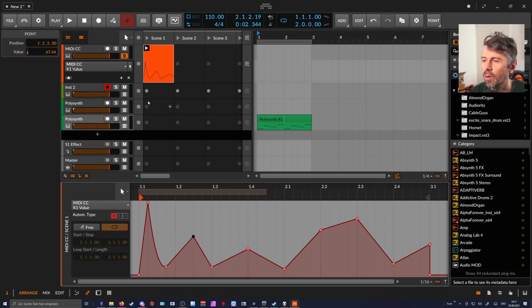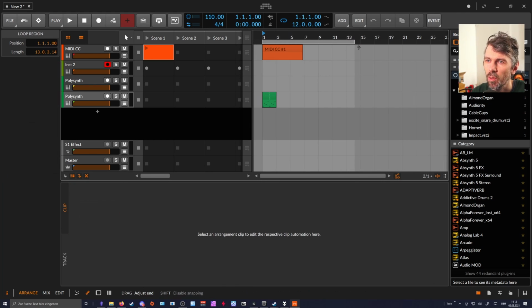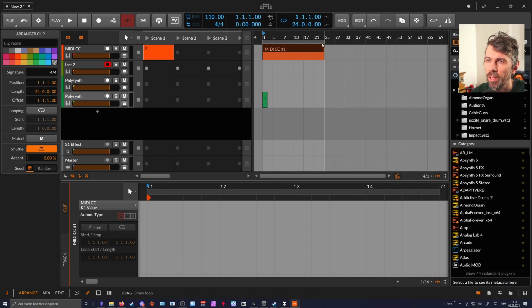And you can also use up to 127 of these curves and modulate things on different tracks. It's also possible to make some kind of arc, where you maybe do a soundtrack and you know exactly how long your soundtrack needs to be because you have a video.